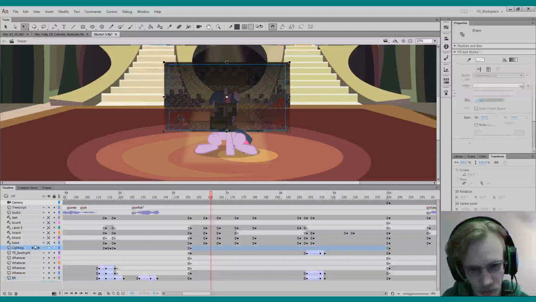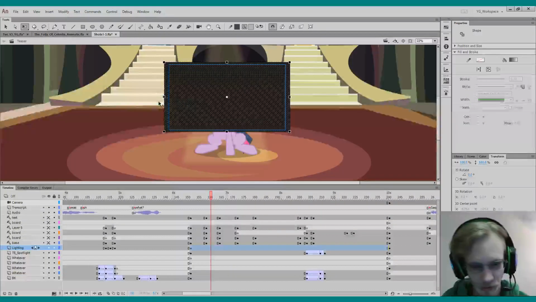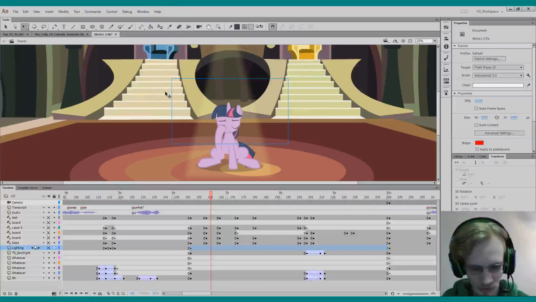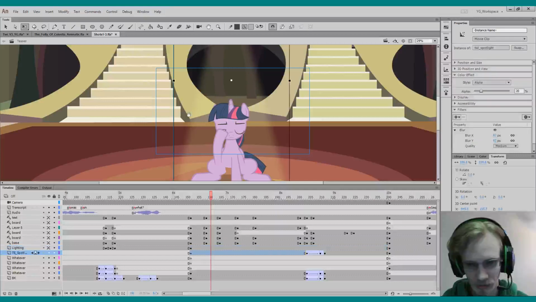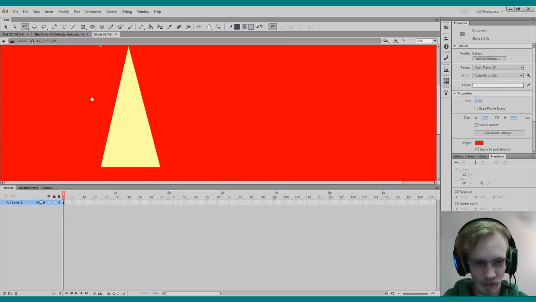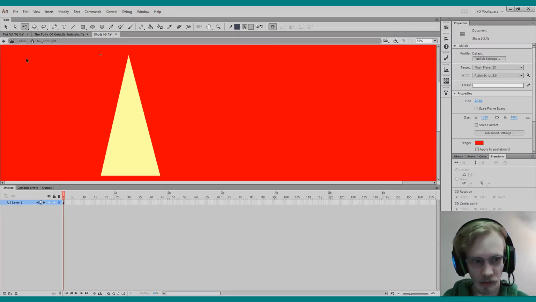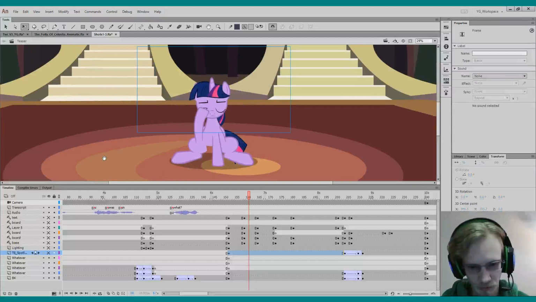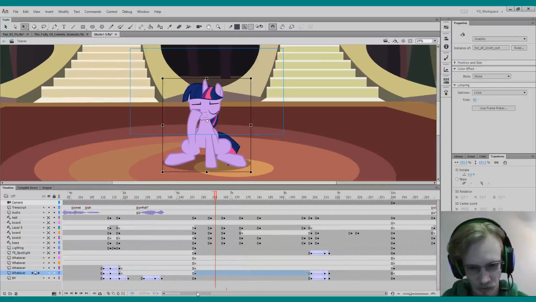I got that, and I got this, the shading to make it much darker, to make the shading more consistent. And I got this nice spotlight, which is just a yellow triangle that has way too much blur and low opacity. So there, and then now we got Twilight, and then the background.